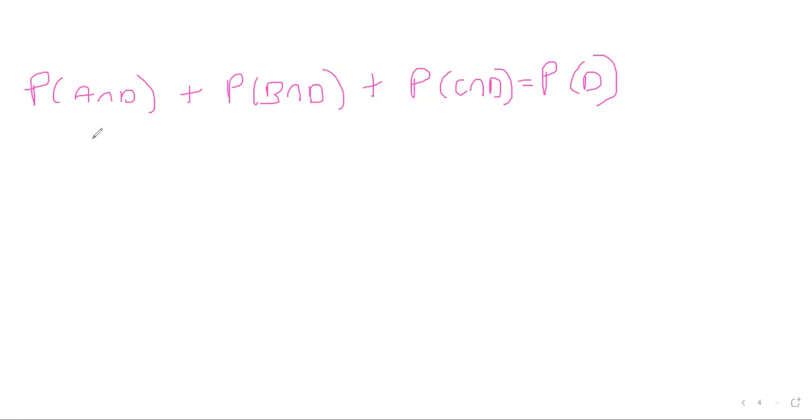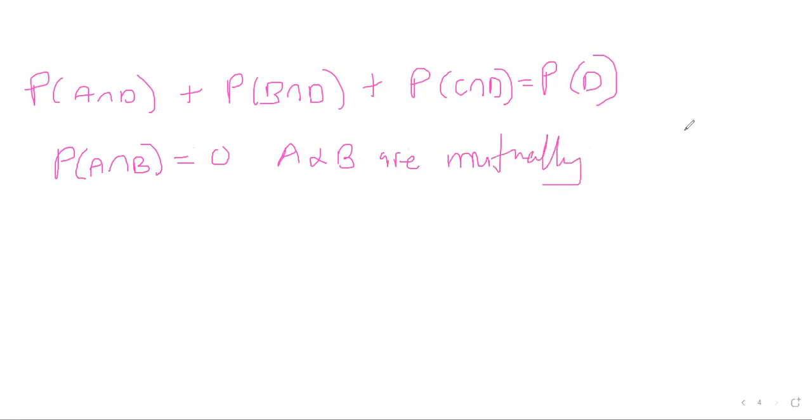The other condition you need to know is mutual exclusiveness. To be mutually exclusive is to have nothing in common. If your intersection is 0, it means they are mutually exclusive. So A and B are mutually exclusive. Mutually exclusive events are disjoint events. If somebody says you and I are mutually exclusive, it means you and I have nothing in common. The intersection is an empty set.